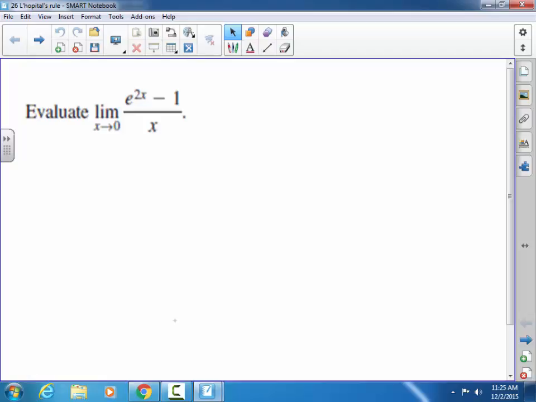Well, what are limits? How do we evaluate a limit? Can't graph this thing. First thing you're going to do is what? Plug it in. All right. So we plug in 0. What's e to the 0? Anybody know? 1. And 1 minus 1 is 0. 0 over 0. What does that tell us? Indeterminate. That means we can't do our happy dance because we don't know the answer. So what do we have to do when we get indeterminate form?